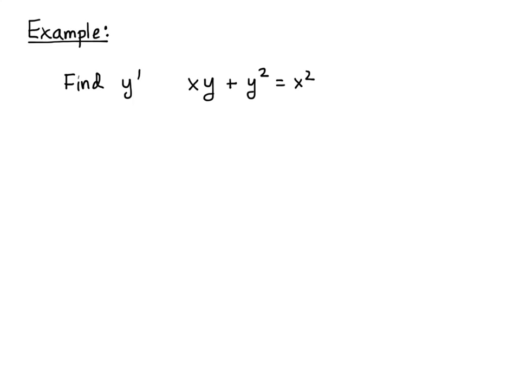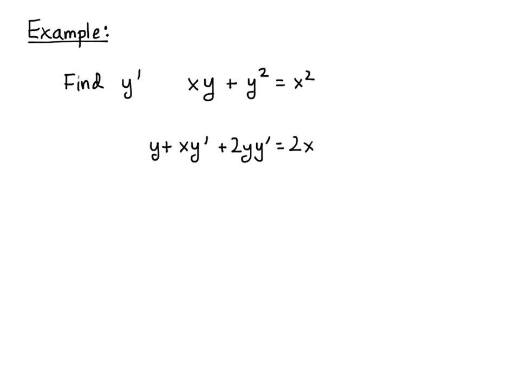Let's do this one and use the y prime notation. All right, so the first step is to take the derivative of xy. So we take the derivative of x times y, and then x times the derivative of y. So there's our product rule for the first term. And then the derivative of 2y is going to be 2y y prime. Right? That's the chain rule. And then we take the derivative of x squared, and we get 2x.